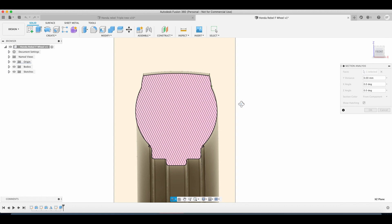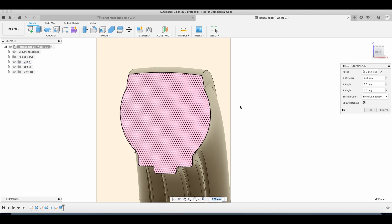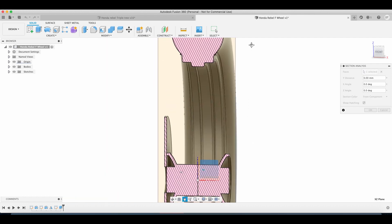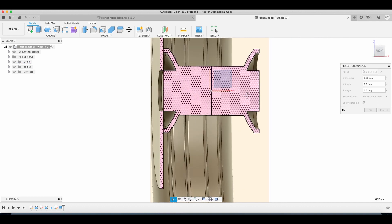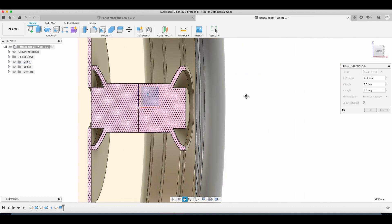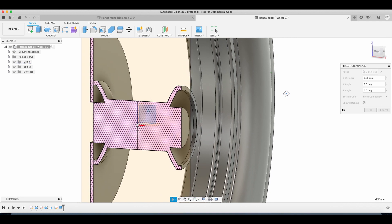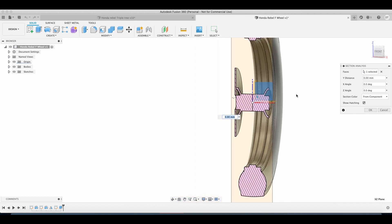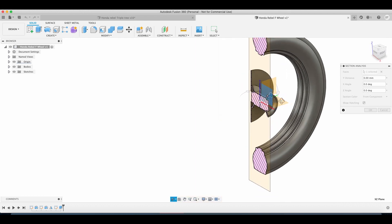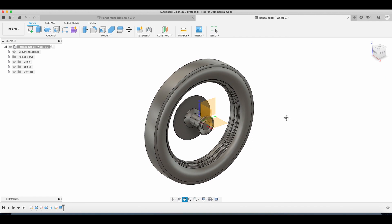I'd like to think I could make it at home and have a go at it. The reason for the CAD is it just gives me an idea of what I'm able to do with the bike - whether I can mock this up with basic tools, whether it's feasible, and whether it's actually going to work and fit. The models are just going to be quite basic, just to give me an idea of how everything fits together, including dimensions to make sure everything is fit for purpose.